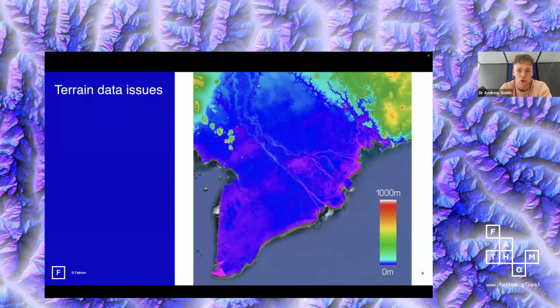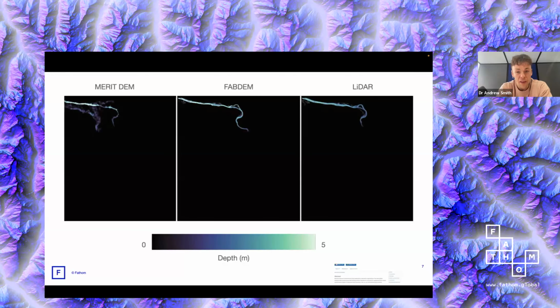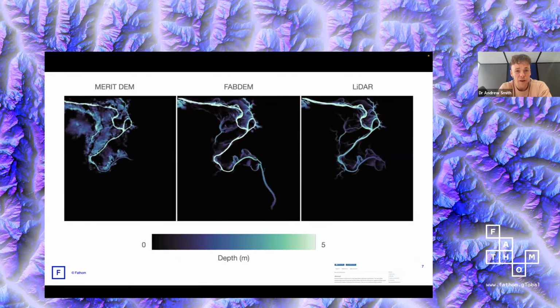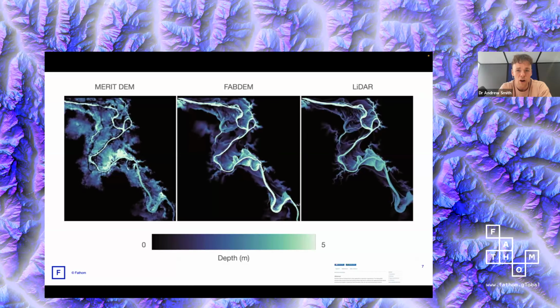This is a culmination of actually over a decade of work trying to get this smoothed out image of the Earth's surface. And indeed, it was these early smoothed versions of SRTM that enabled us to build the early versions of our flood models. Next slide, please. And they were in and of themselves huge advances, but actually we've gone a lot further since then.